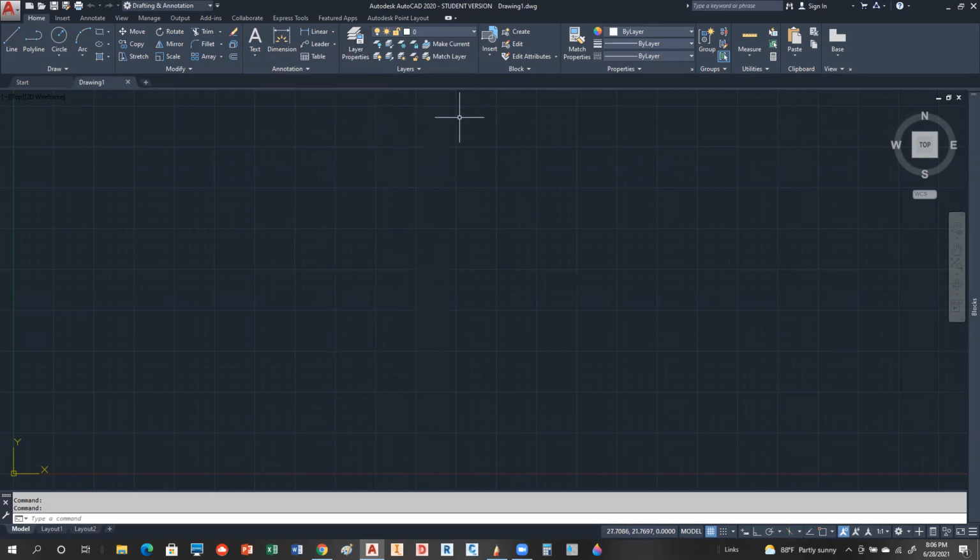Another simple way of interacting with layers is this guy right here. This is called your layer control dialog box. You're limited in what you can do here, but it's a quicker way of doing things sometimes. So we're going to focus on both the Layer Properties Manager and also this guy here. Now these are some other things that you can select settings really quickly on layers, things like make a layer current or manage layer properties and those kinds of things. So we'll see how that works.